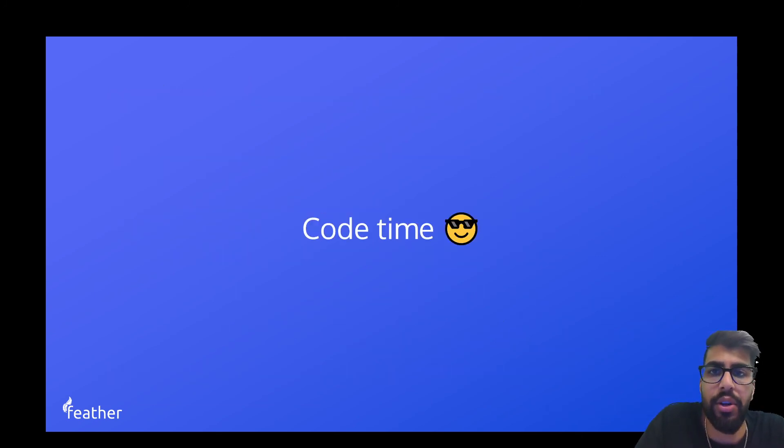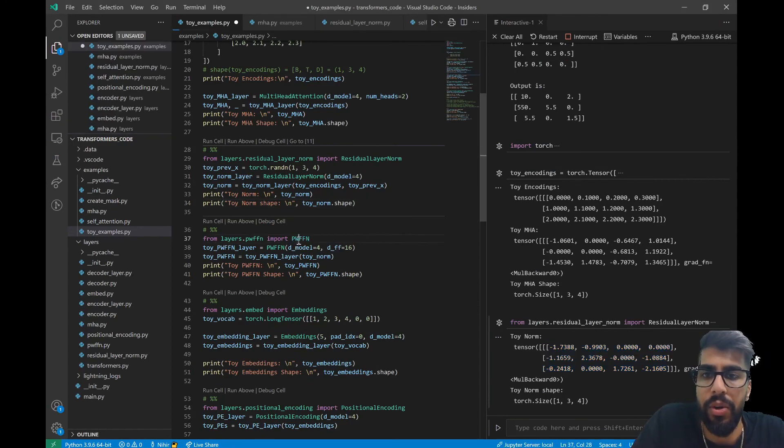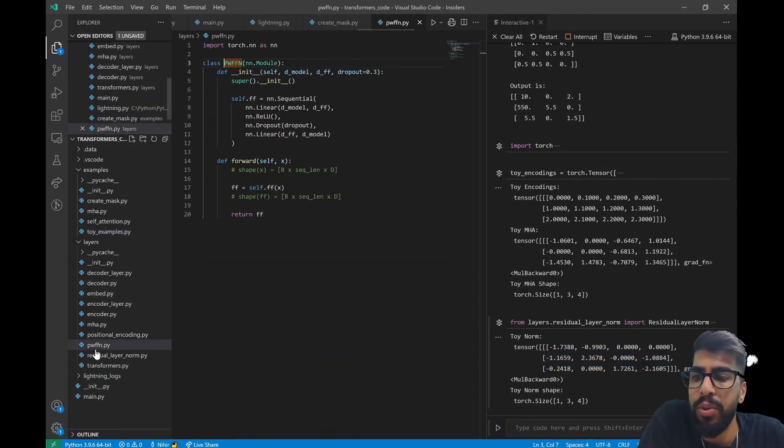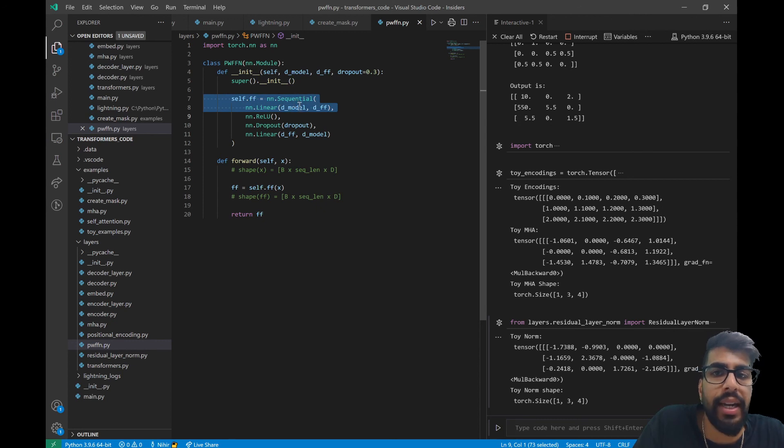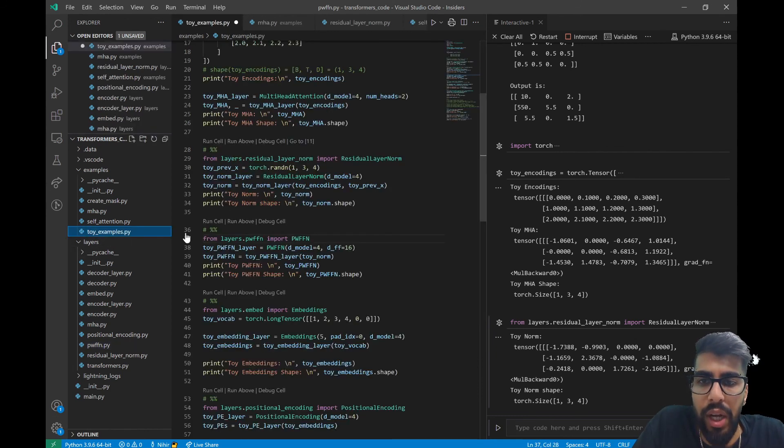That's it. Let's take a look at how to code this up. So we've got a class called PWFN, position-wise feedforward network, in layers and we're just using a torch sequential. So our constructor is taking d_model and d_ff, and in the sequential we'll just apply a linear layer so this will go from d to d_ff and then we have a relu activation function with a little dropout in the middle and then we'll go back from d_ff to d_model. And our input x which is going to be batch times t or sequence length here times d, we'll feed that through the feedforward network that we've just initialized here and this will give us the output which we return back.